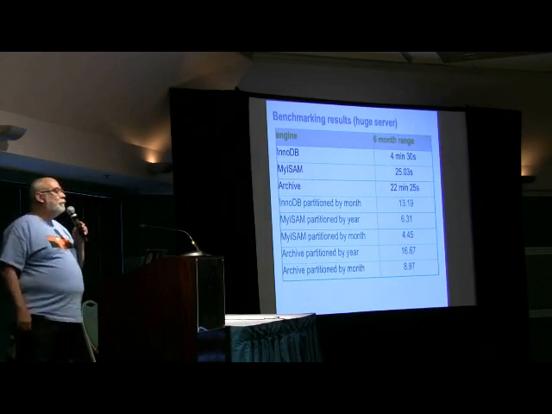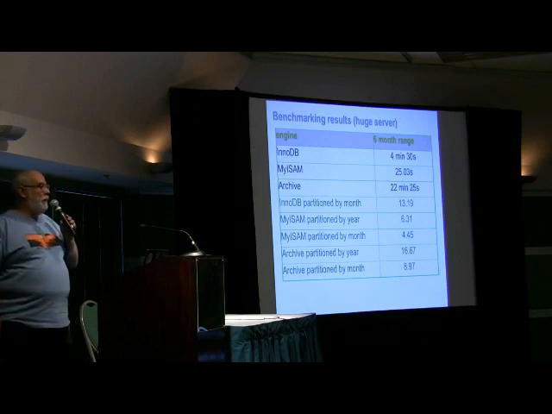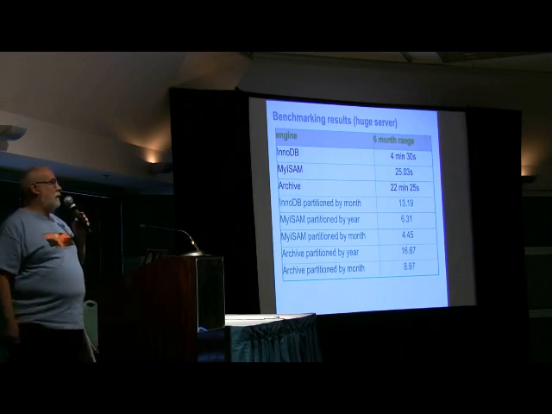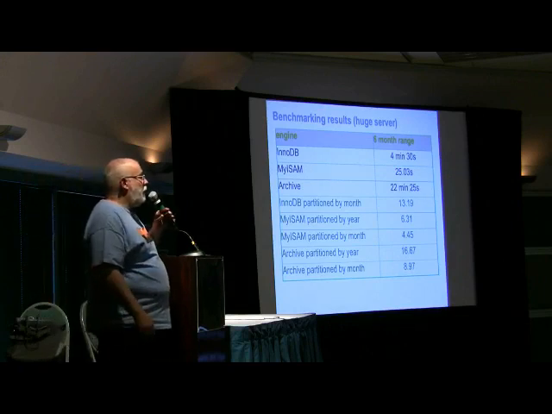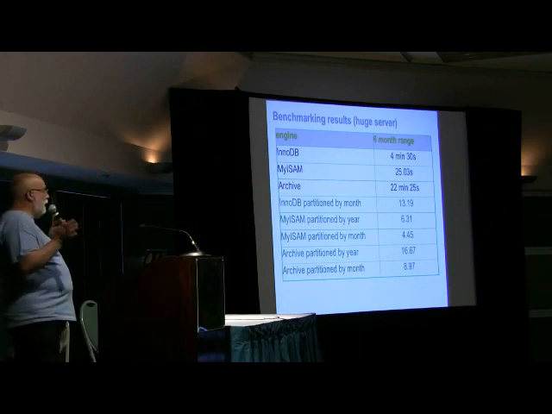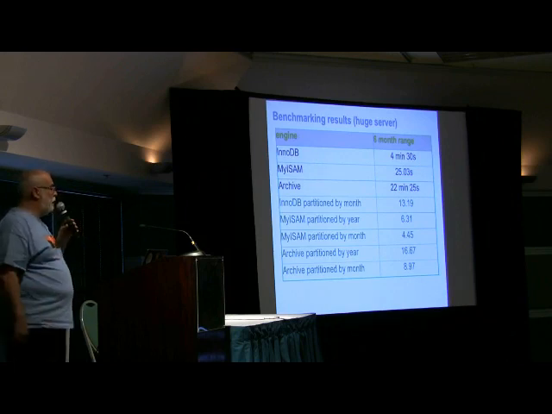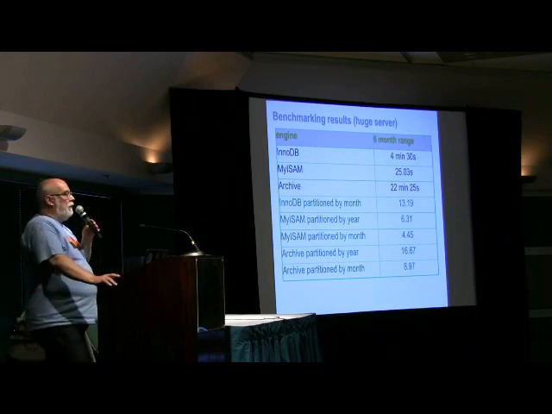If I query InnoDB, the query takes 4 minutes and 30 seconds to get a 6 month range. All these queries were run when the database started. So I stopped the server, I cleaned the memory, and I restarted the server with only one engine active at any given time. MyISAM is faster because the primary key for MyISAM is smaller and it fits in memory.